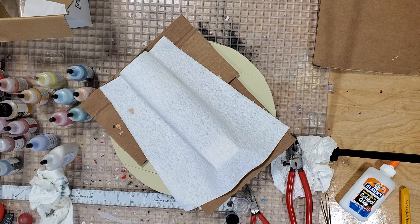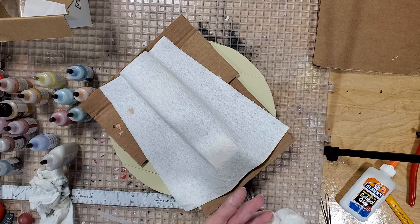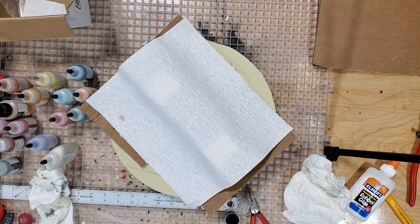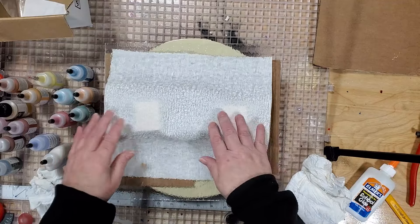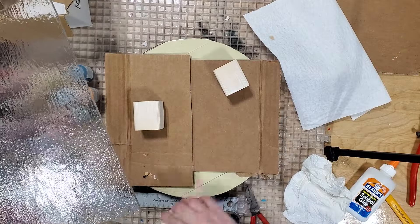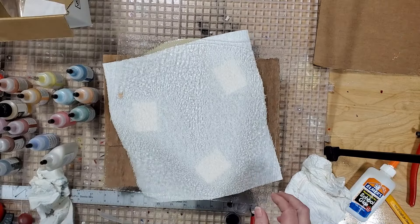When you put it in the kiln, if you ramp up rather slowly — like about 200, 250, even 300 — it's going to dry your paint for you as it ramps. I had to get my other sheet. This is a bigger piece, so I'm going to put a little triangle here for more stability.